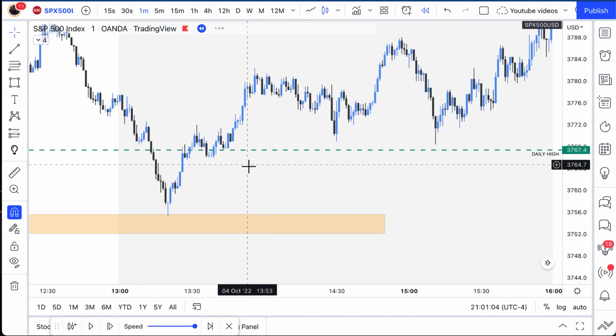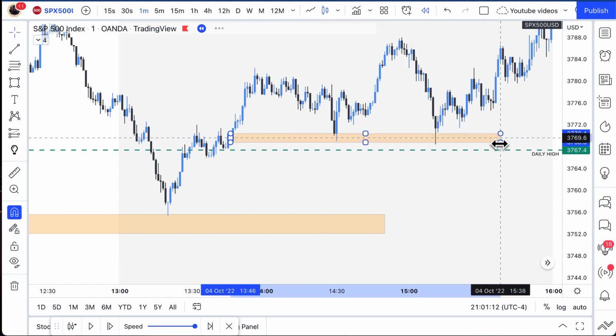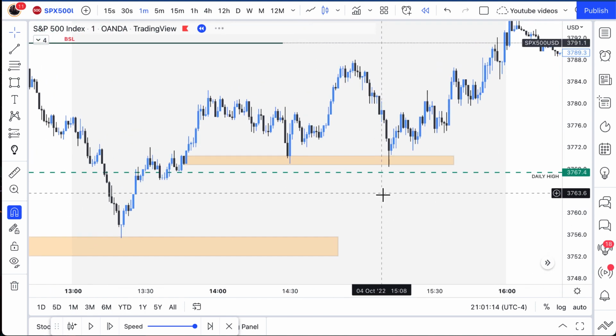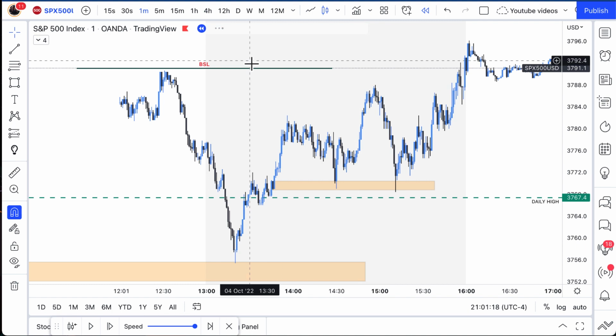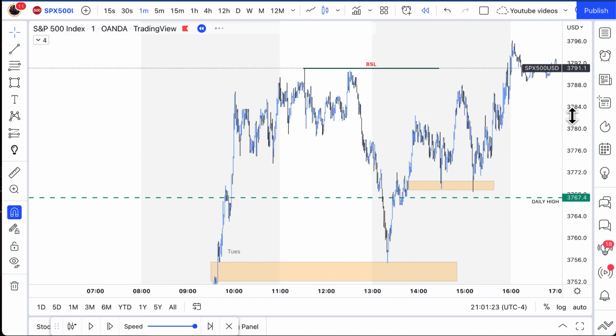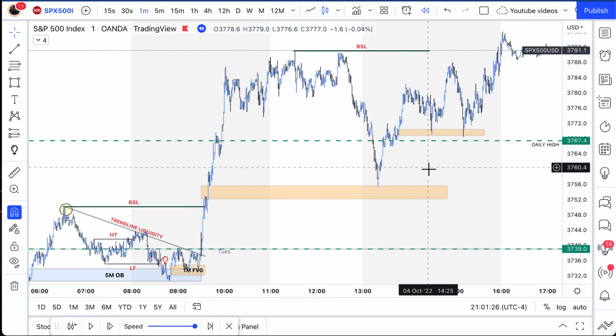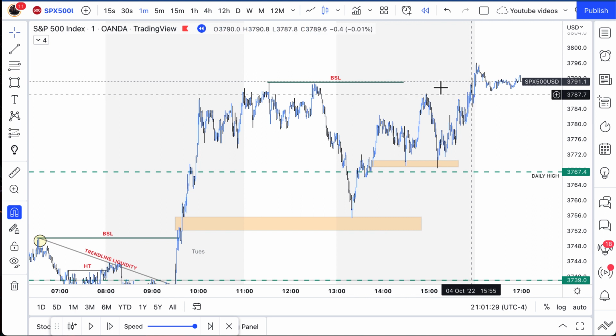All right, so I then found a perfect opportunity here to get in on some buys on this 1 minute order block with my specific entry criteria. We got into some buys here with the TP at these highs. So those were the two trades I took. Again, the one in the morning attacking buy side, and the one in the PM session also attacking buy side.